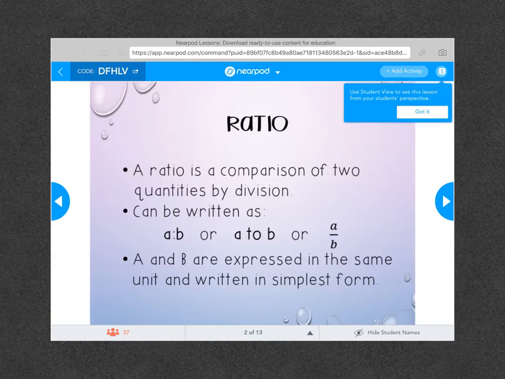All right, so 7-1 had ratios, proportions, properties of ratios, and your little word problems, right? A refresher on 7-1: a ratio is the comparison of two quantities by division. It can be written as A to B with a colon in between, A with the word to between, or A over B. The biggest thing here is that the units are written in the same unit. So if it was inches and feet, we convert them to be the same unit. And then we always simplify a ratio, right? We remember ratios? Yes?